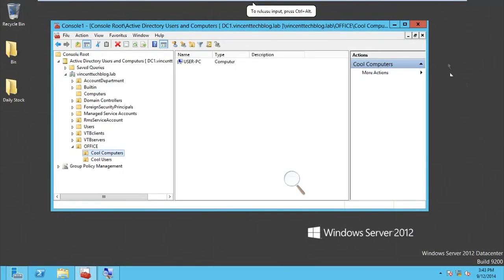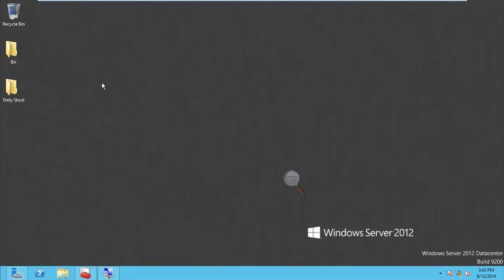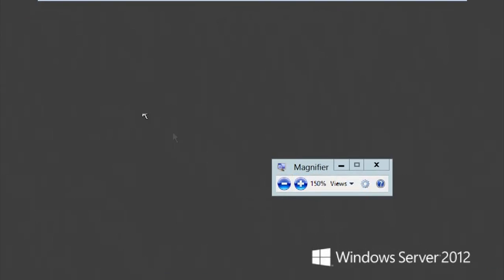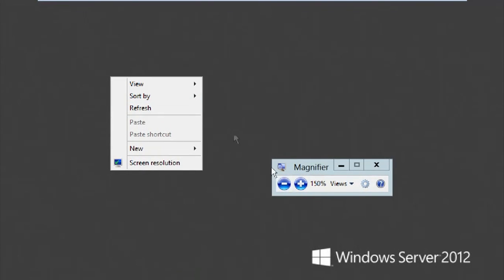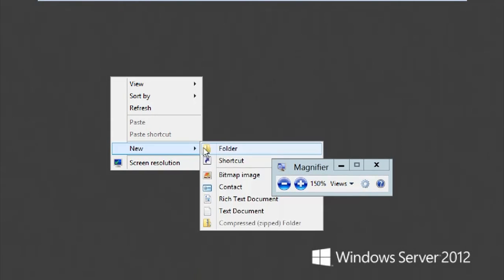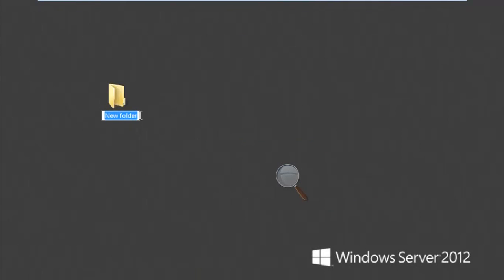Alright guys, here on the domain controller, I'm going to minimize this and then create a new folder and share it. So, new folder called, let's say, company documents.